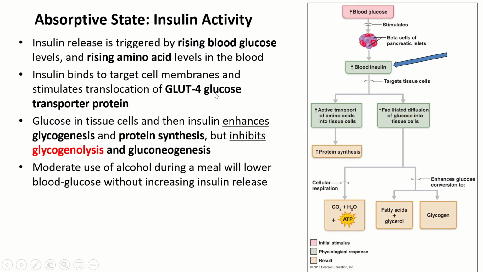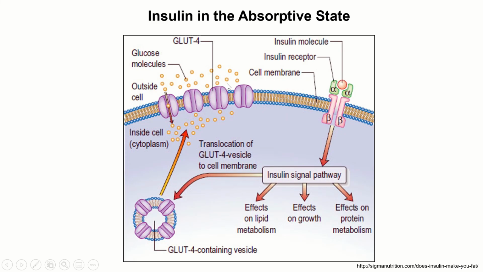Now, at the same time, I want to pay attention to how insulin is actually increasing glucose absorption into a cell. That's going to happen by increasing the amount of what we call a glucose 4 transporter protein, called the GLUT4 transporter protein. And it looks a little something like this. Whenever insulin binds to these receptors in a cell, then that receptor does a number of things. Here are all the effects on protein synthesis, growth, lipid metabolism, glucose storage.